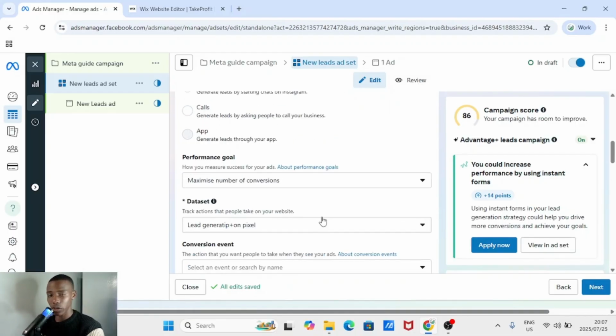Dataset is where you insert your pixel. Now, a pixel is a tracking code that you put on your website that allows Meta to know who is doing what on your website. It's the reason why privacy is dead, and it allows us to pick our audience based on people's interests, and it also allows Meta to track results so that it can optimize.